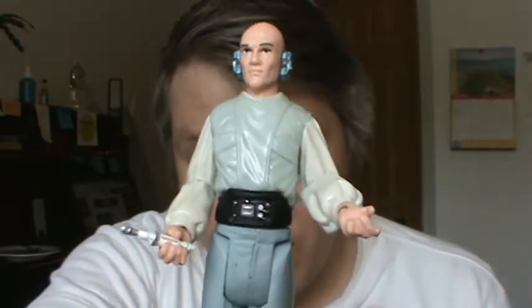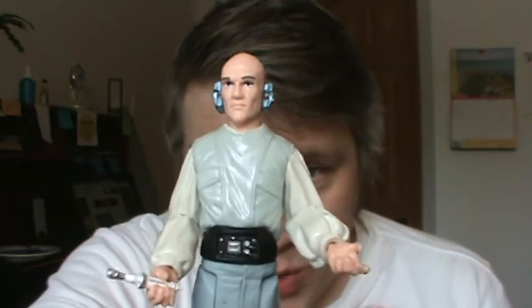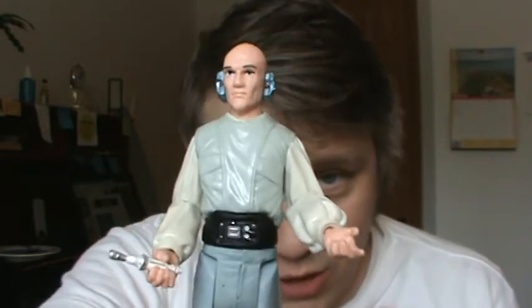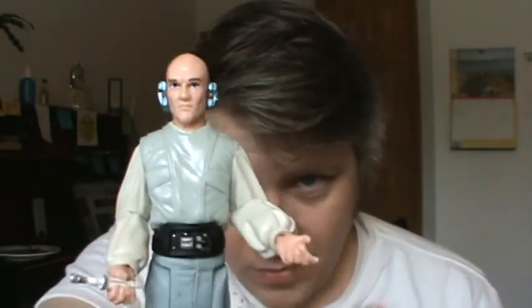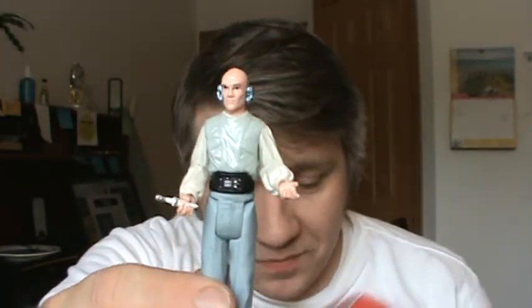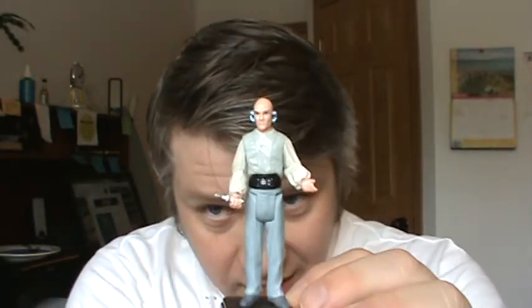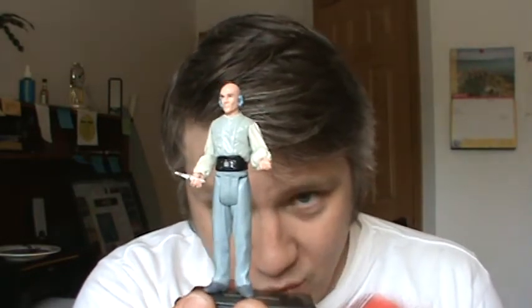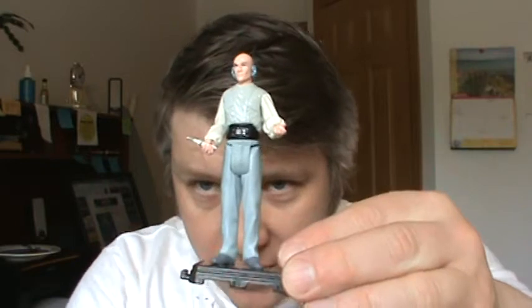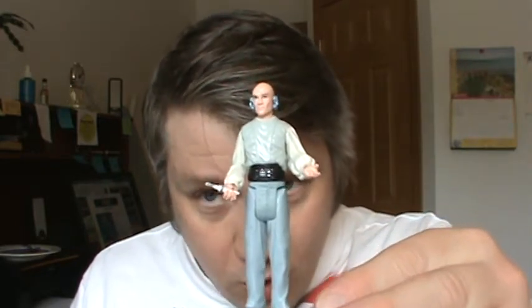I don't know if they will or not. He hasn't been that popular. The third time they've done him, actually. The first time was in the Kenner era. They've done Power of the Force 2, and then they've done the OTC one. The OTC one is a great improvement over the Power of the Force 2 one, by the way. A great improvement indeed. But anyway, I have a lot of stuff for Cloud City, and he's a definite accessory to any Cloud City diorama I do plan to do in the future, and I do plan to do one, trust me. You know, overall, with lack of articulation, I'll probably give him a 6.75, maybe a 7 overall.